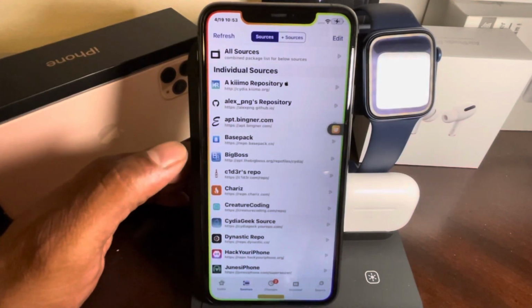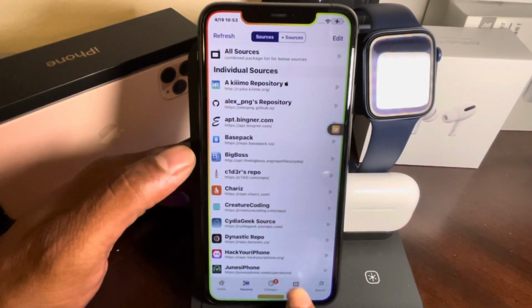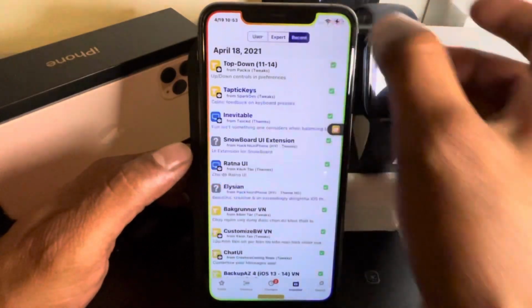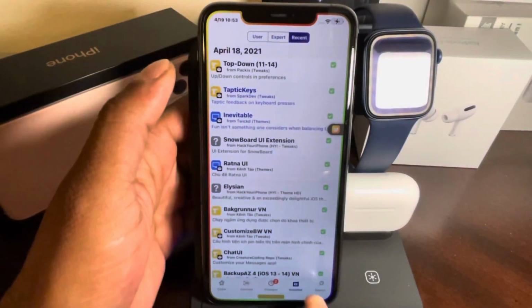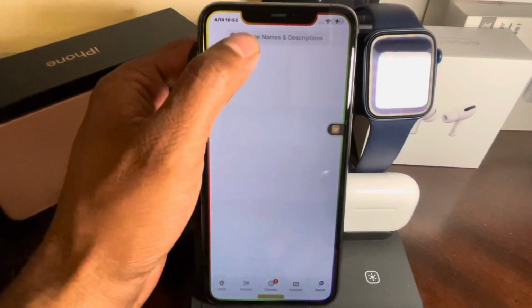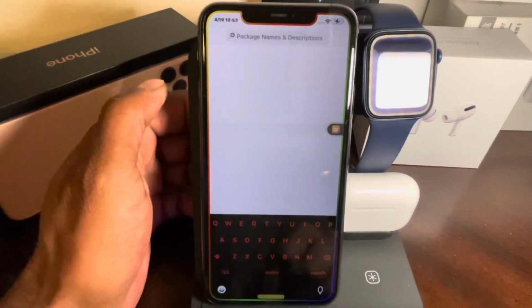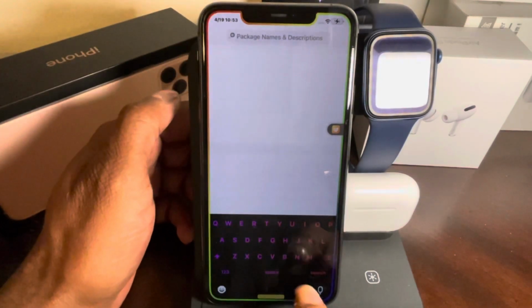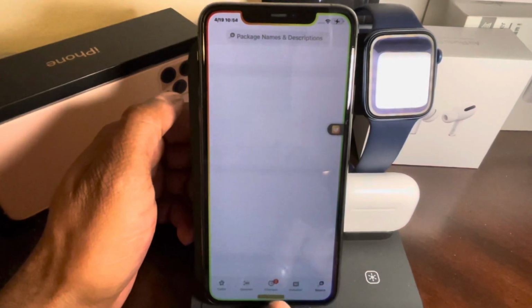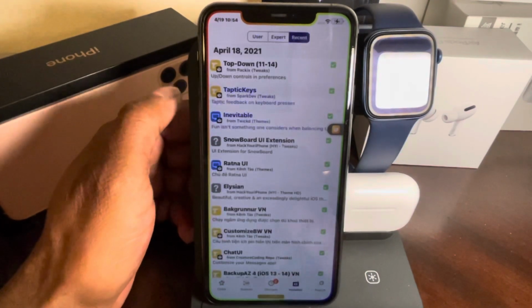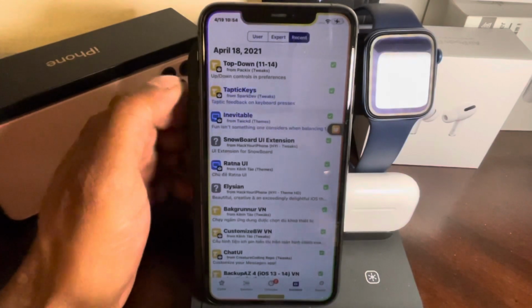There you go, so it's done. So what I'm going to do, I'm going to go to install and go to recent right there. But you can go to the search tab and search for these, and you should have them on your Cydia.